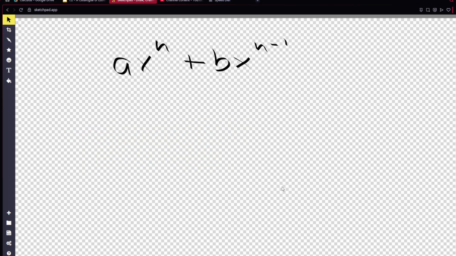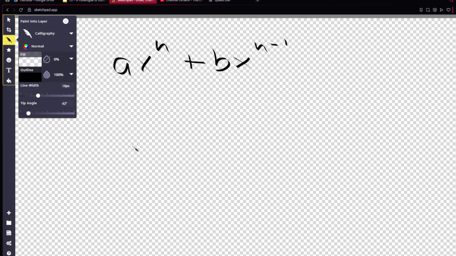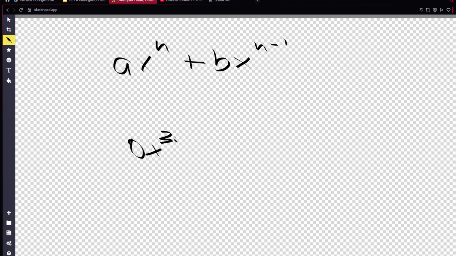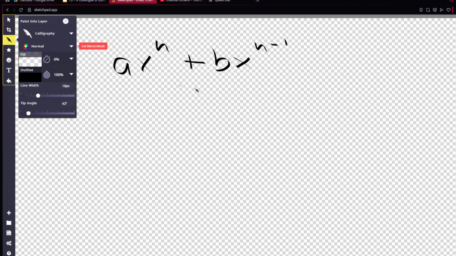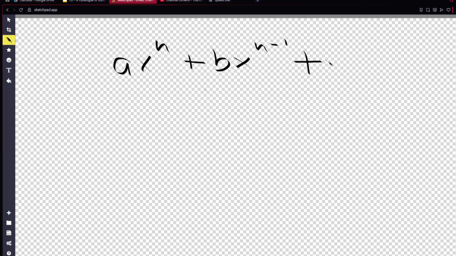So n has to be an integer, and the leading polynomial has to be defined. It can't be 0. I mean, I guess 0 is defined, actually, but it can't be 0. So if it's like 0x cubed, it doesn't even exist, using some pretty simple logic. If we take this and extrapolate it even further, it can go infinite, technically. So this will be the leading polynomial, and that is called the degree. All that means is it's the highest integer power that exists within the polynomial.